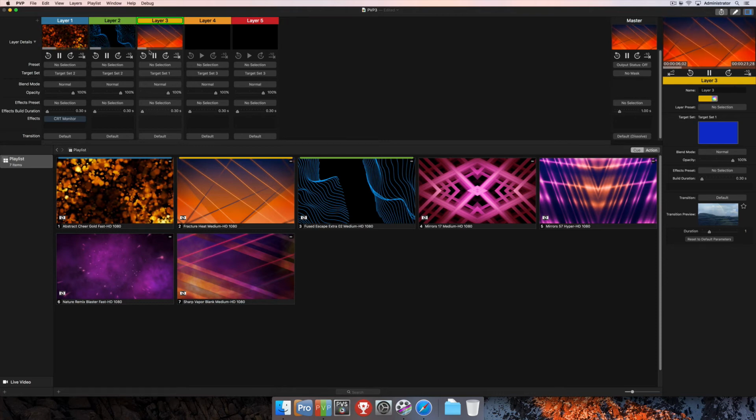Now, these layers are actually stacked as well, so that means that layer 1 is on the bottom, layer 2 above it, layer 3 above that, and so forth as you go through any number of layers that you have added. This allows things like opacity to interact with the layers below it, so you'll notice as I lower my opacity, I'm seeing underneath it the videos that are playing back underneath that opacity change. This will also be evident in things like blend modes, which we'll talk about later, where you can actually get these layers to interact with each other and create some pretty cool effects.